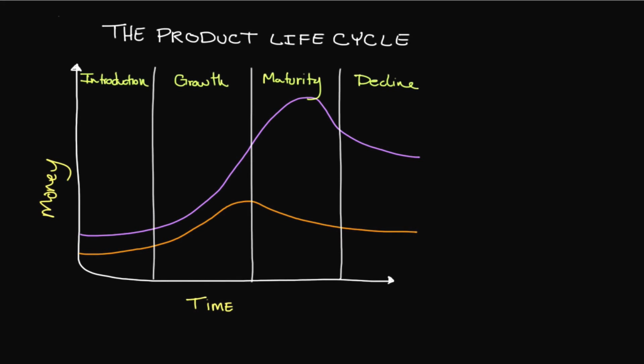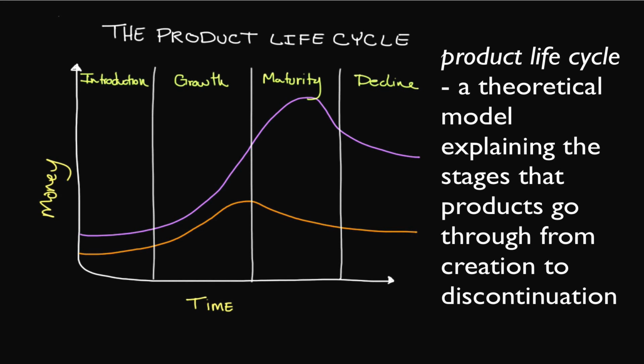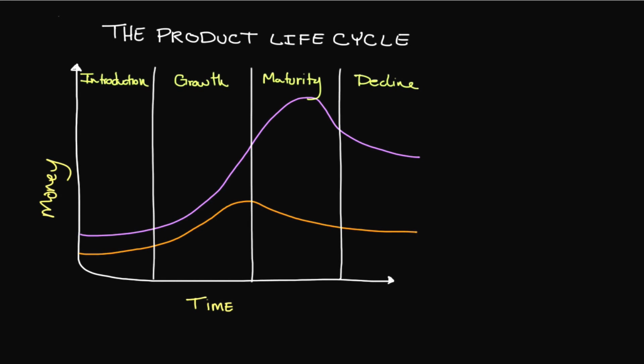Well, the product lifecycle represents a theoretical model explaining the stages that product categories go through from the point at which they're introduced into the market until ultimately they decline and are discontinued. And so what I'm going to try to do over the course of this video is convey the very essence of the product lifecycle and provide a little bit of detail behind how businesses support their products as they go through these various stages. I am going to try to keep this brief.